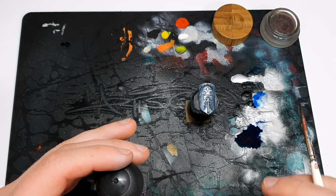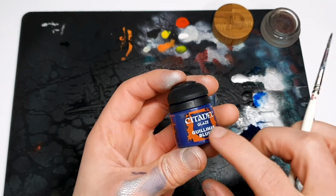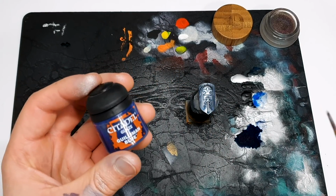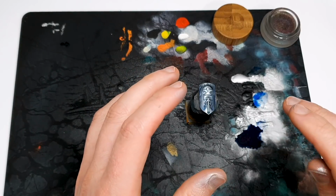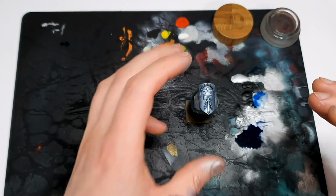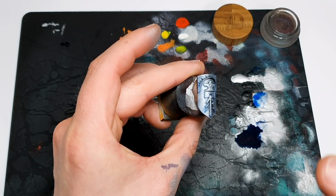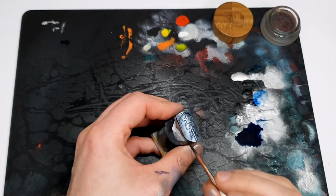Probably 2 or 3 is what's required, although it's completely up to you, and it depends on the strength of the glaze. You can use inks to make your own, you can use paints to make your own. They have the same attributes. Unless it is bound in a medium, you are at risk of getting tidal marks, so use them thin, be careful, take your time, do a couple of coats.